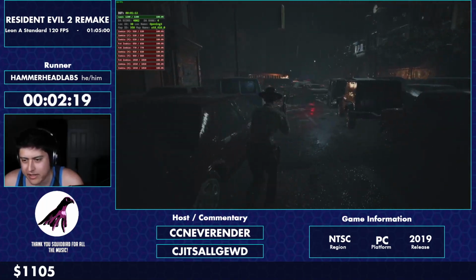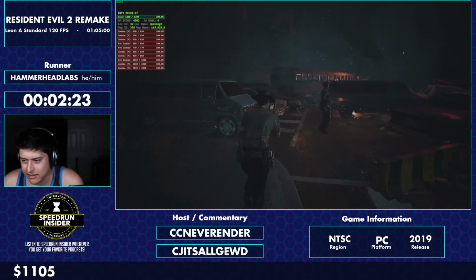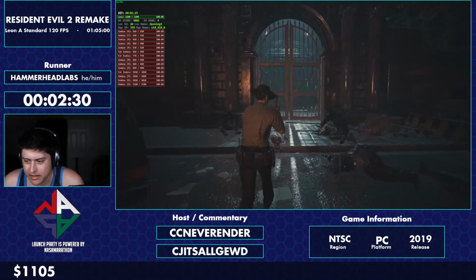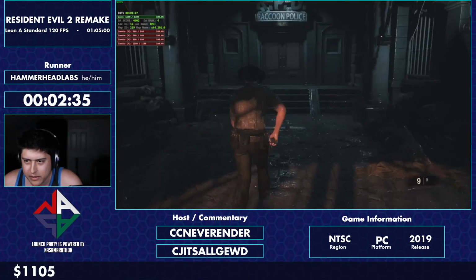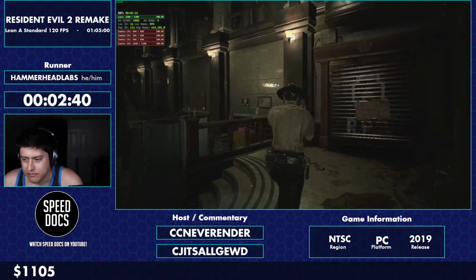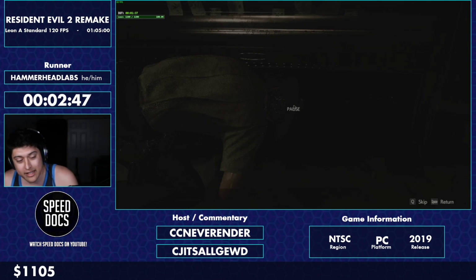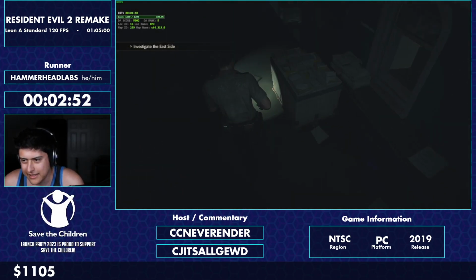Another thing about this game is that there's a lot of RNG in where the zombies are. So this guy up here can do a couple of different things, but we're just going to run to the left. He should miss us. He is not an issue. Then we're going to be entering the RPD, the Raccoon City Police Department. I'm going to come right over here, pull this lever, and we're going to go under this door right here because it's stuck. Even though it says keep out, Leon cannot read. So that can't stop me.